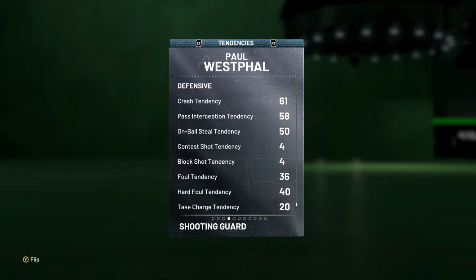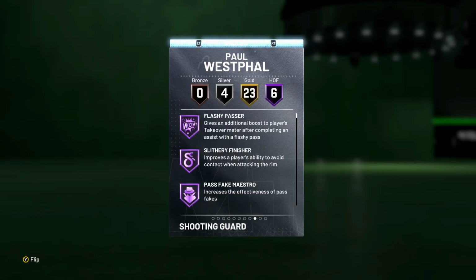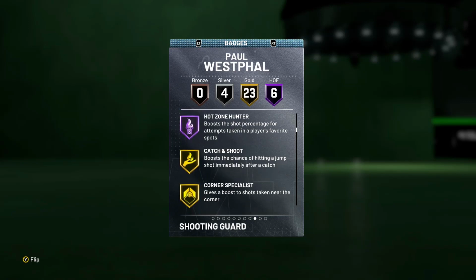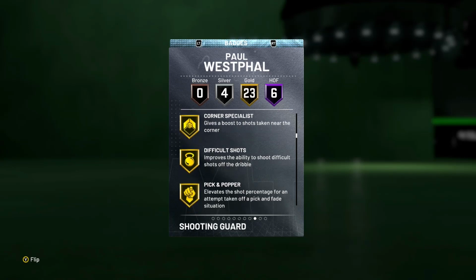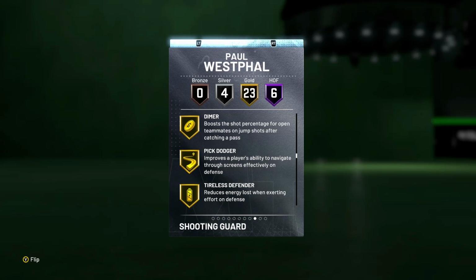3 play discipline. I mean, if he's running point, it's not that big of a deal, but 61 crash, 58 intercept, 50 on ball, 4 shot contest. Ugh. Yeah, you'd like to see that better, but it's not terrible. It's doable if you play on ball. Flashy passer, slithery finisher, pass rate, unpluckable, green machine, hot zone, Hunter Hoff. Gold catch and shoot, gold corner specialist with gold difficult shots. He's probably going to shoot better as a shooting guard.